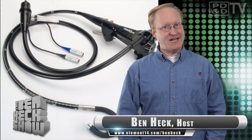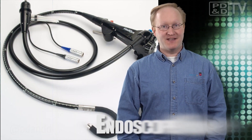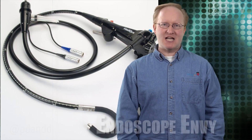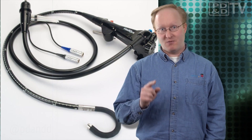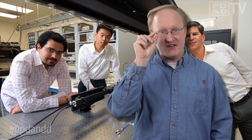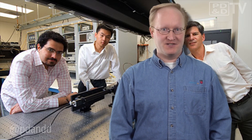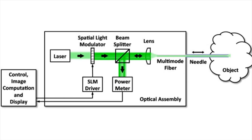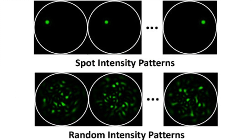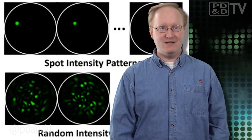Endoscope — endo meaning inside of you, scope meaning something that measures or sees. Typically, we'd like things stuck inside us to be as small as possible, unless they're hamburgers, of course. So when it comes to endoscopic cameras for medical purposes, the smaller the better. Thankfully, a team of engineers at Stanford have built an endoscope no thicker than a human hair. It works by sending laser illumination down the fiber through a 45-degree one-way mirror. The light that bounces back reflects off this mirror into a sensor, and is then de-scrambled by a computer algorithm to form a complete image.